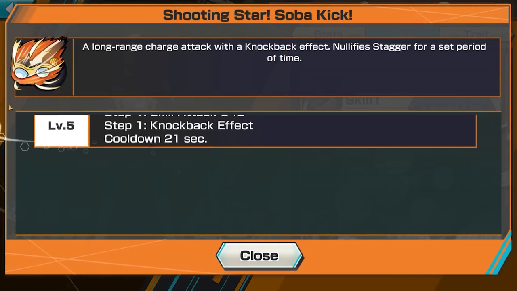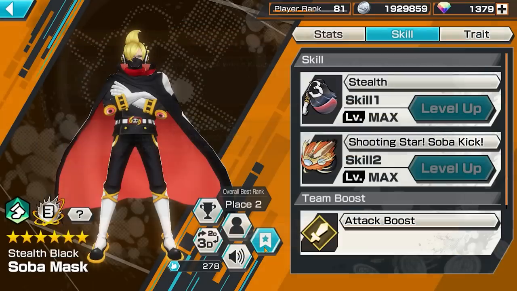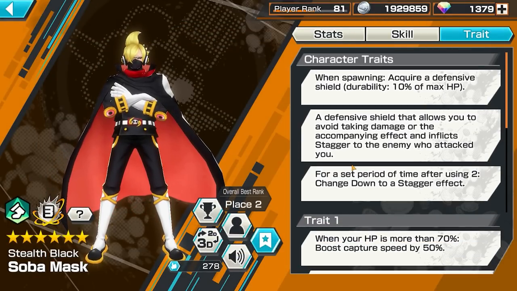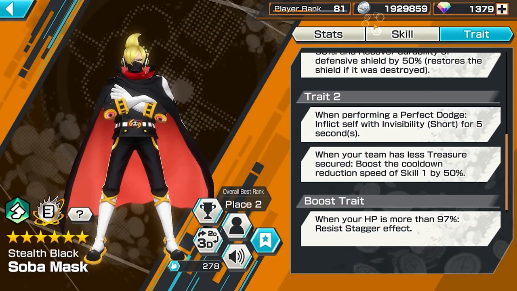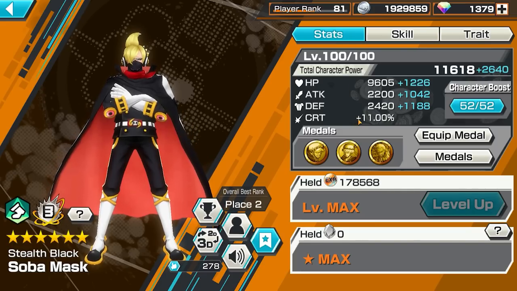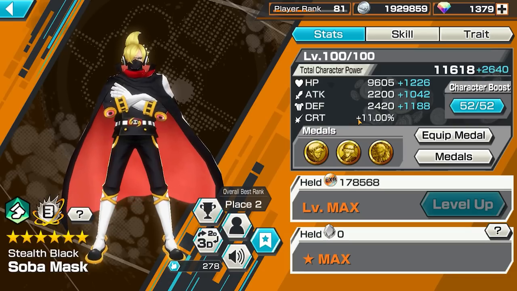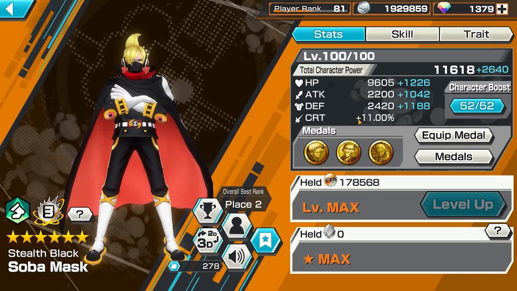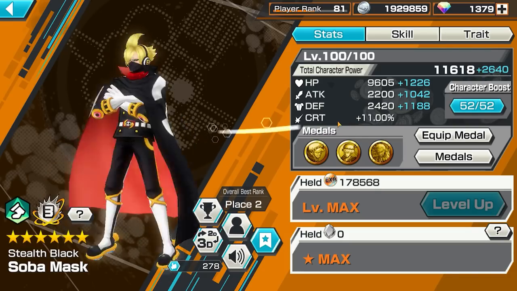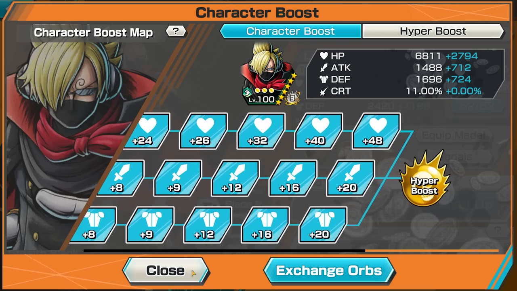Skill 2 is used when trying to knock back. I use it when I wanna kick a defender out of the treasure so I can grab the treasure really quick. It's also good if you want to get out of a shitty situation. But trait wise, we all know he has that shield, same as Uta. Well, he was the first character with the shield, then Uta came out. It's like an extra defense. It won't let you get hit when you're getting a flag, and after you're done getting a flag, you also won't get hit. So it's like a safety precaution. But yeah, Sobamask boost 4, 52 out of 52, you know what I'm saying? Long panel. Alright, there we go.